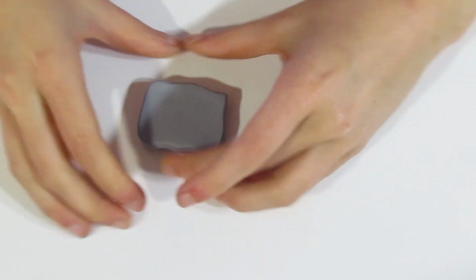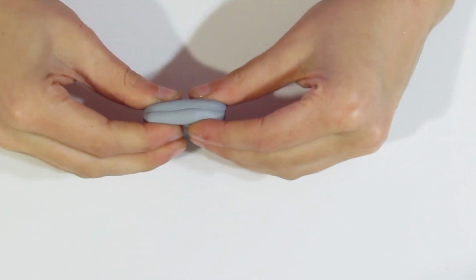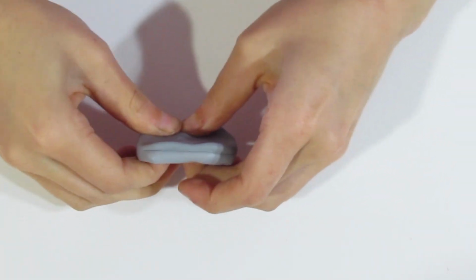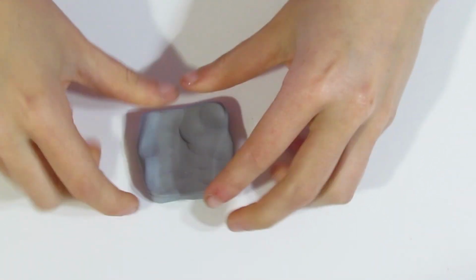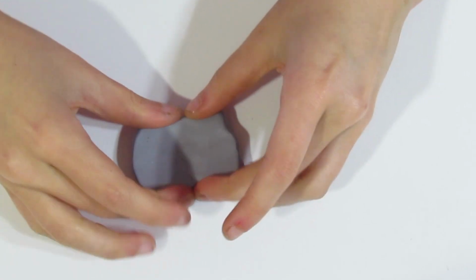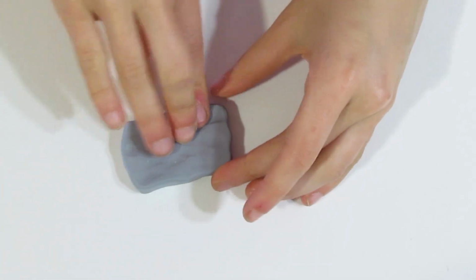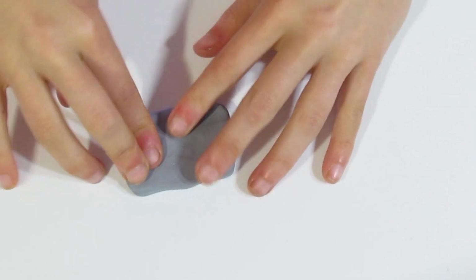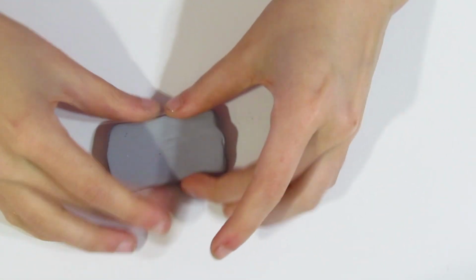Right. Then once we get to a certain point, I'm going to pop it through my pasta machine on the thickest setting. So I'm just going to have it in a rectangle so that the widest part of the rectangle can go through the pasta machine, and then we'll end up with something that looks somewhat like a square. There we are. Pop that to the side.